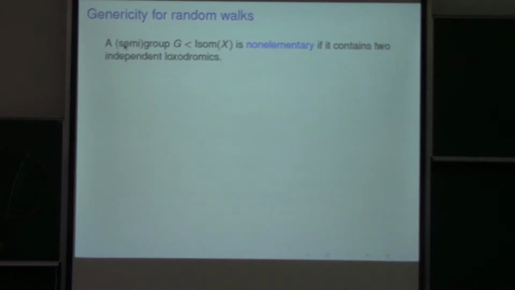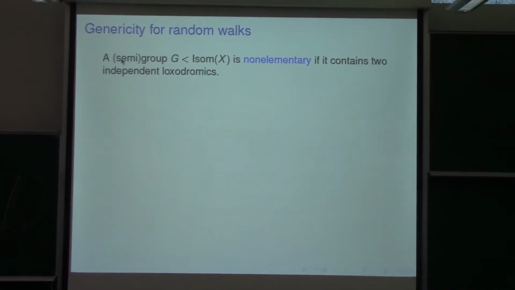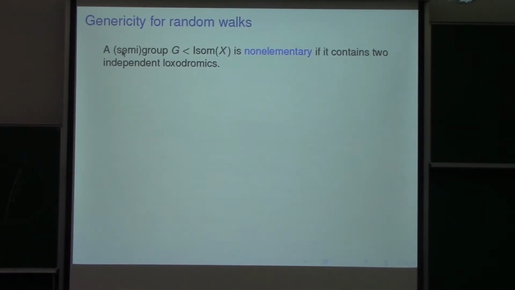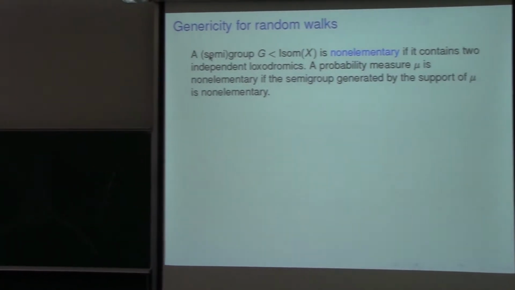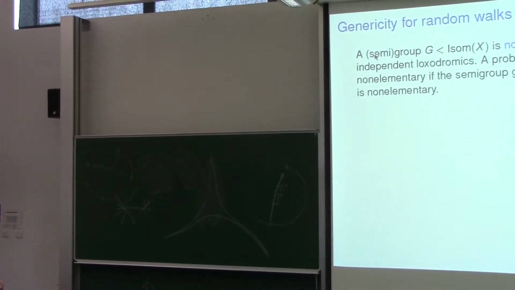Okay, so in earlier results with Joseph Maher, we tried to extend this setup for random walks to the most general setup. There have been intermediate results by some other people, but what we came up with is this most general notion: if you have a probability measure on a group of isometries, you call it non-elementary if the support of mu contains two independent loxodromic elements. So basically, in the picture, you would have a loxodromic element with two fixed points like this and two other fixed points which are like this. They would be completely disjoint. So you have a picture like this.